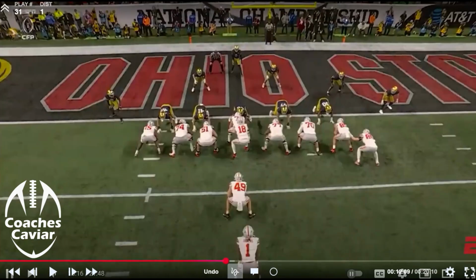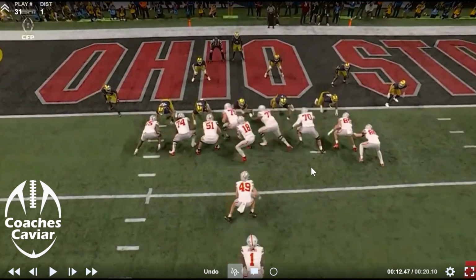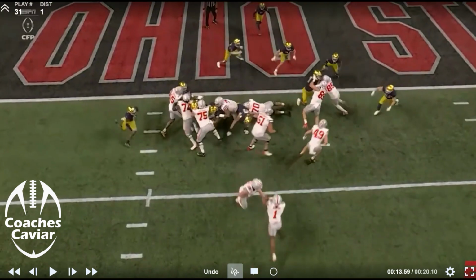Ohio State getting all the way to 3rd and goal here. Still in heavy set again. 3 tight ends, fullback, Judkins, Will Howard. I mean, that's all they have out here on the field. Of course, they've got some of the best receivers, but they're just going to run power football right here with Chip Kelly, and they're just running power. So if you're looking at everybody, down block, block back, going to pull to lead to the front side, trying to double that up. That puller's probably right there. Fullback, I'm going to go right there to kick. And these guys have got to be a little bit more aggressive here on the end.